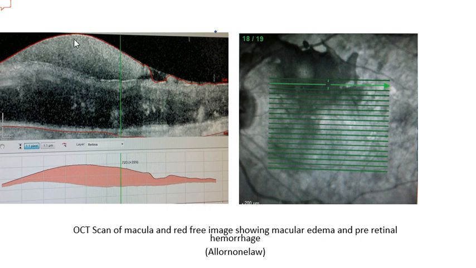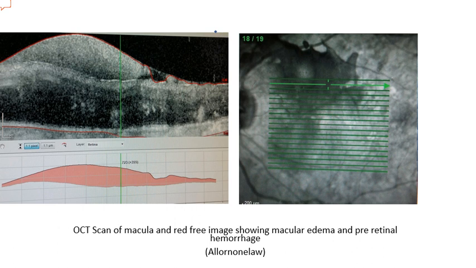With our eye, we will not be able to see the retina below the pre-retinal hemorrhage. But when you look at this cross section, you can obviously see there is a lot of retinal thickening or the edema. The retinal layers are all showing a lot of intraretinal fluid and retinal thickening. These hyperreflective areas represent the exudates in the macular area. So this image shows gross diabetic macular edema in a patient who has got pre-retinal hemorrhage.